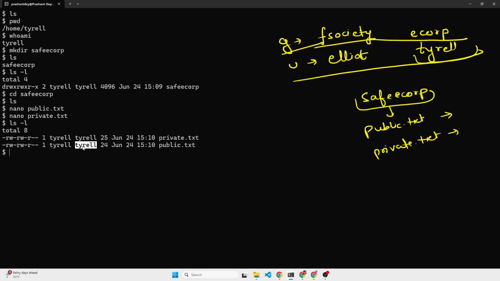So instead of title as a group, I want safe ecorp as the group. Anyone who comes into safe ecorp, any other user, will be able to go ahead and edit the file.